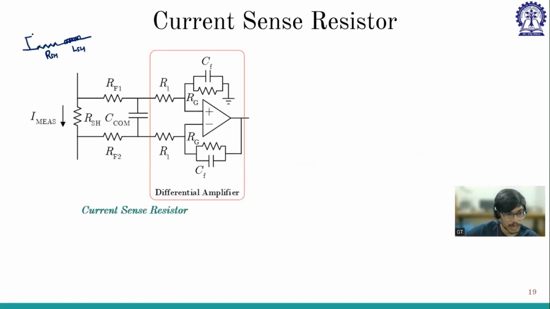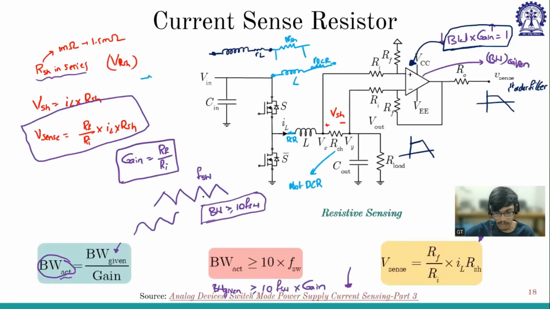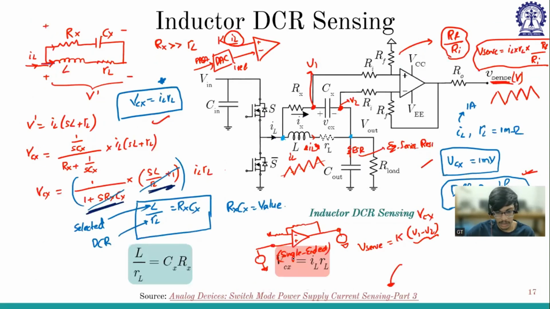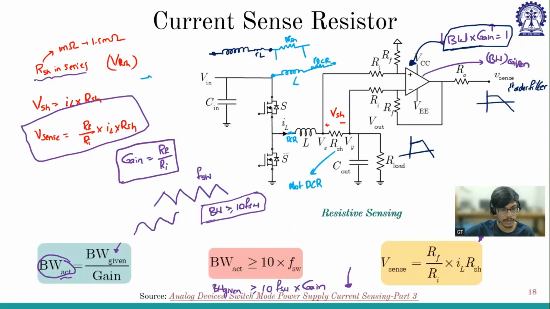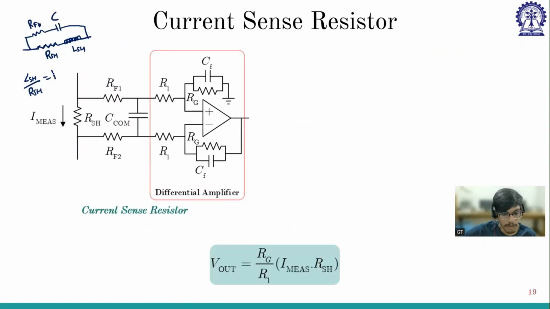So I am considering a resistor and a capacitor, and this is RF1 and RF, and this is C. Now again LSH by RSH should be RF into C, right? Let me go back to check. So it is R into C. So this will be RF into C. So using this equation, you will get RF and C.